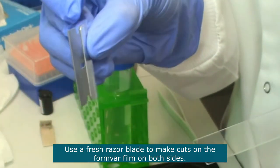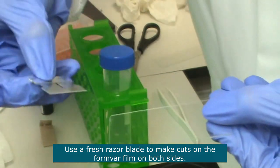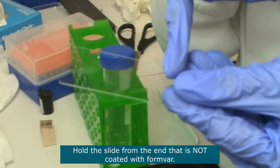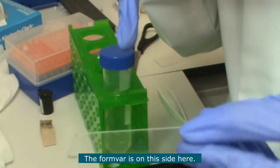Now use a razor blade to make some cuts on the formvar to make it easier for the formvar to come off the slide. So I'm holding this slide from the end that hasn't got formvar. The formvar is on this side here, on both sides.